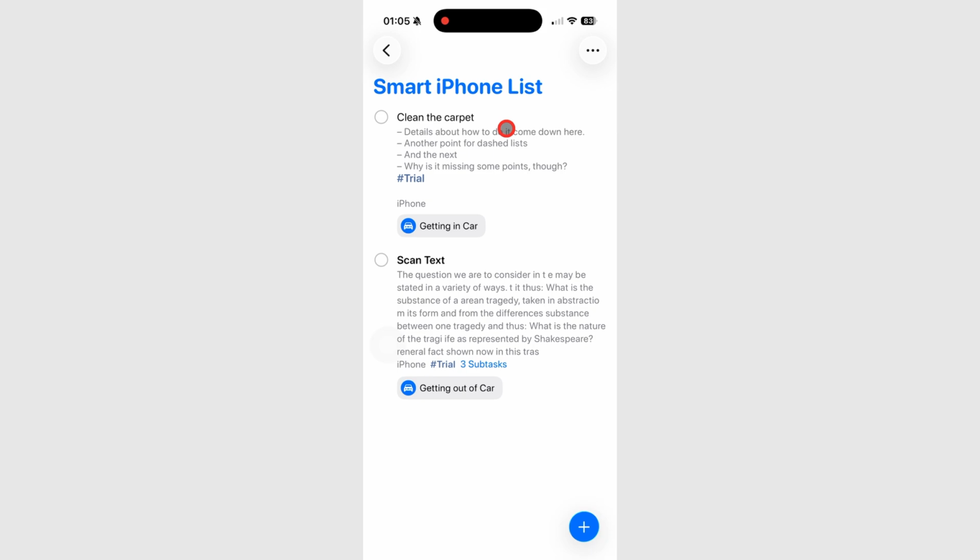As soon as we add those filters, two tasks are automatically pulled into our new smart list. You can always edit and change this if you need to.